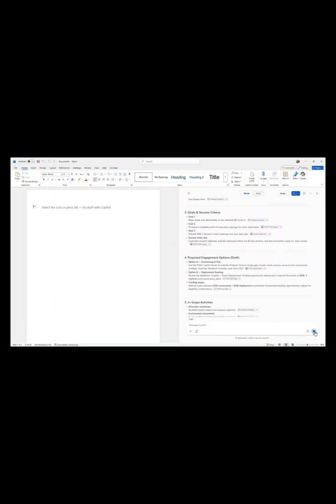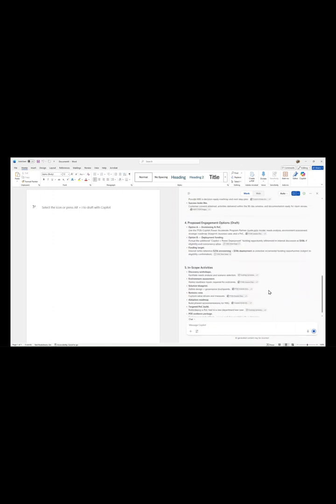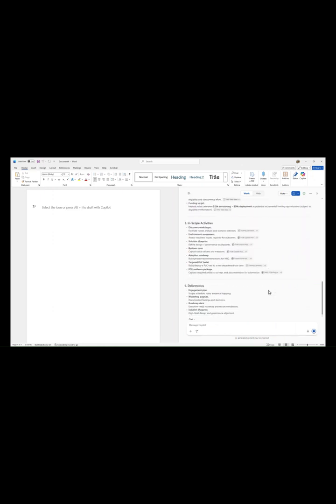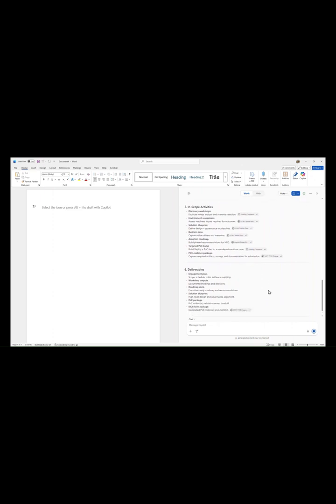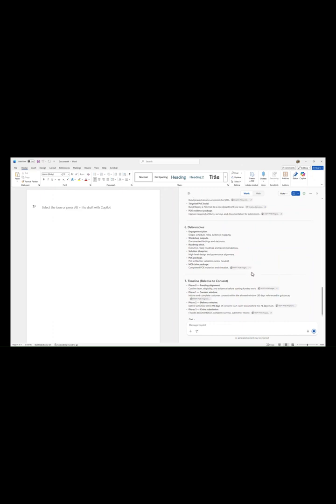While this is running, again, you'll see the stop icon, and then once that's completed, you'll see that it's just waiting for my next steps. As you look through the content, you can see that it's sourcing everything that it has available, so that way I can verify the information is accurate.